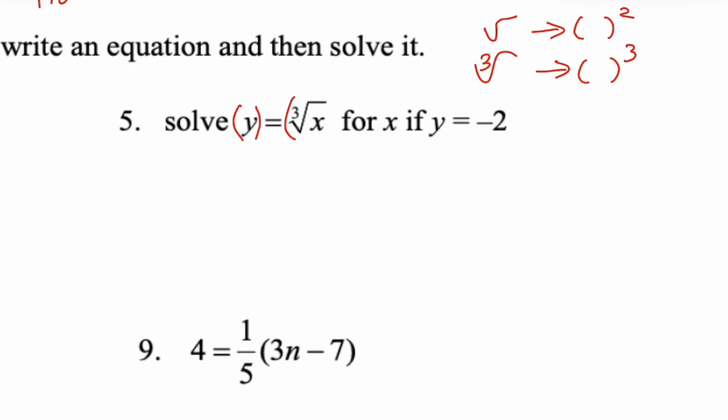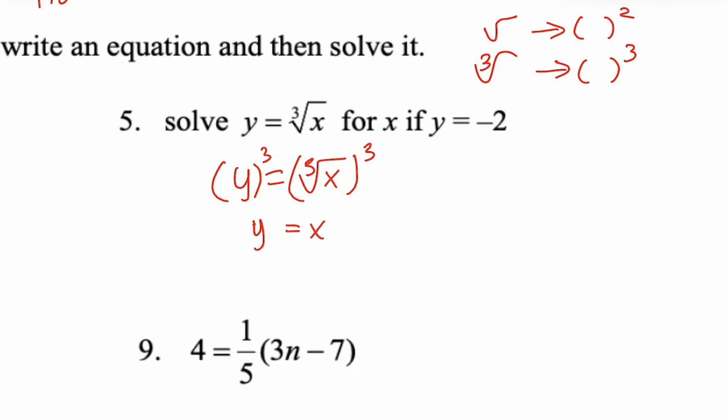Please surround the entire side with parentheses when you do that. So let me show you what I mean. The reason you want to get used to showing the entire side in parentheses is because if our side was more complicated, it will help you so that you probably won't make some mistakes. So just put a parenthesis around each side and put a little cube on it. Now, what's going to happen on the right is that the cube root will disappear, and that's what we wanted. We want to solve for x, and so we get that x is equal to y cubed.